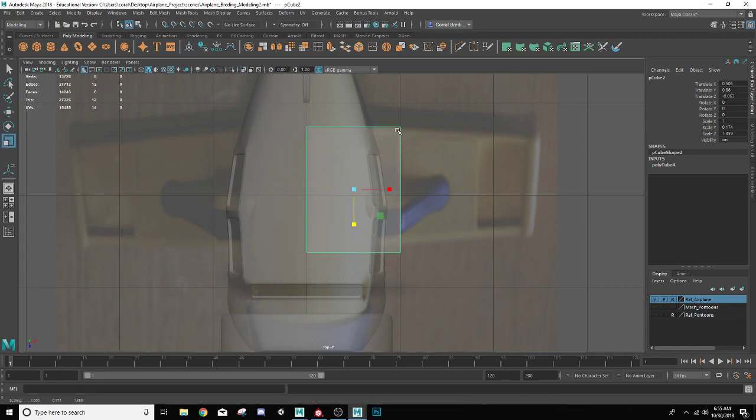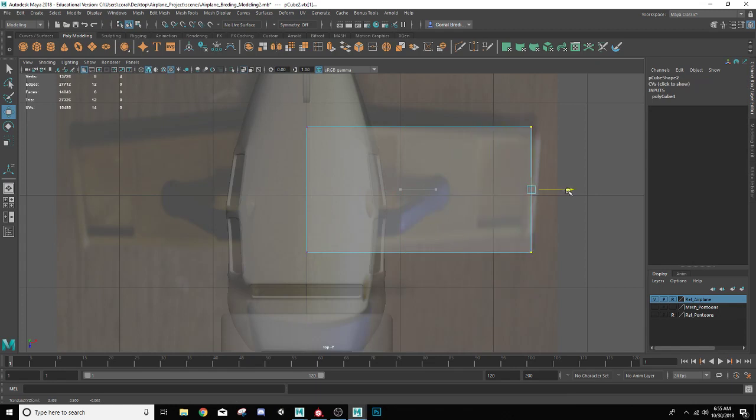Something like that. And then I'm going to go to vertex mode. I'm just going to move these vertexes down to the end. So I'm going to hold down right mouse button, go to vertex mode, grab the end, and move it down. Then I'll scale it together a little bit. Okay, that's looking good.